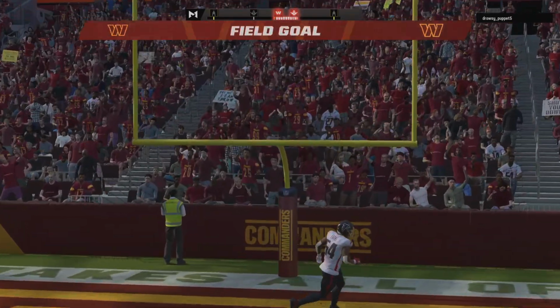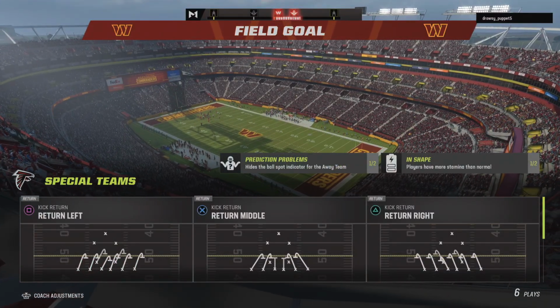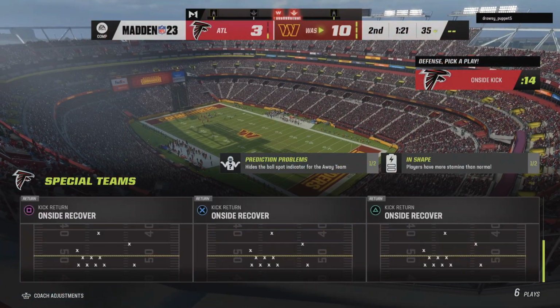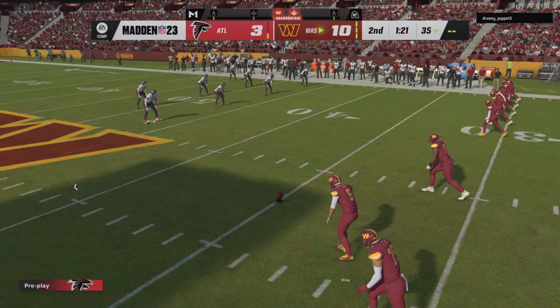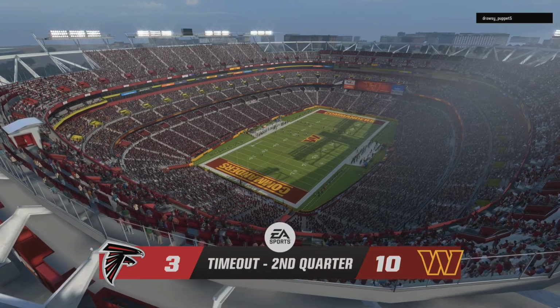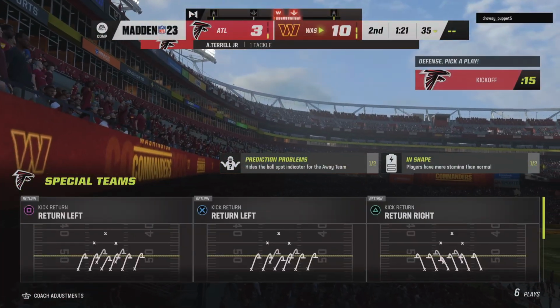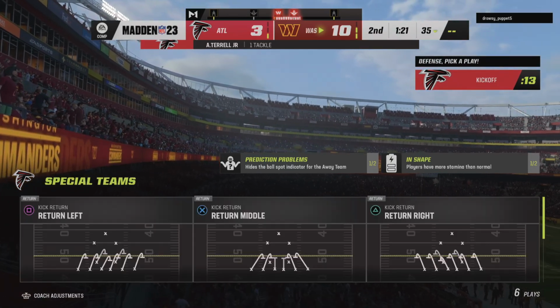Sly able to put this one through. And they push the lead up to a touchdown now at 10-3. So a nice kick there as they add 3 to the lead. And from what I've seen so far, Brandon, I think they've been the better of the two teams here in the first half. So even though you want the touchdown, I think that's a nice job there to put 3 points on the board.